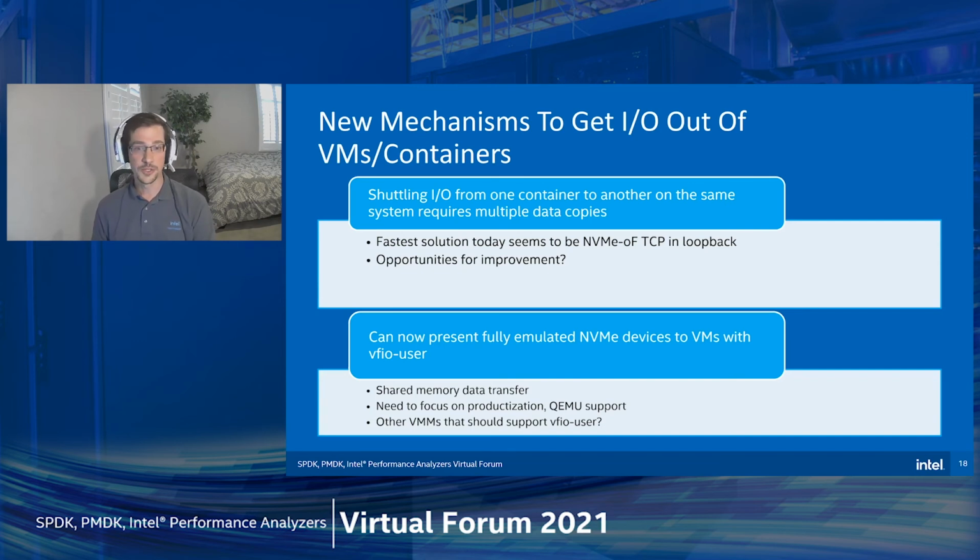And from what we've measured today, the fastest solution seems to be to use the NVMe over Fabrics driver with TCP from the Linux kernel to connect back to an NVMe over Fabrics target running in the storage service container with SPDK. But that's doing at least 2 data copies, one into the kernel block stack, and then one back up to SPDK. There must be ways to do this more efficiently. This memory is all in the same system. They're all in the same node. There have to be ways for us to either offload this or to avoid data copies. And so that's one area where we need to look for improvements.